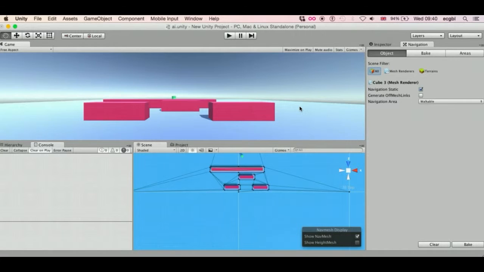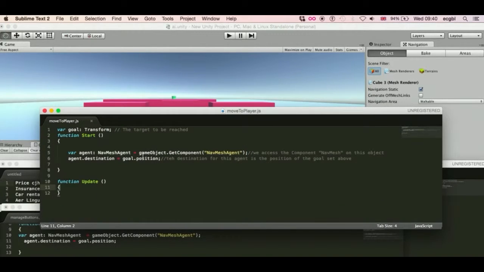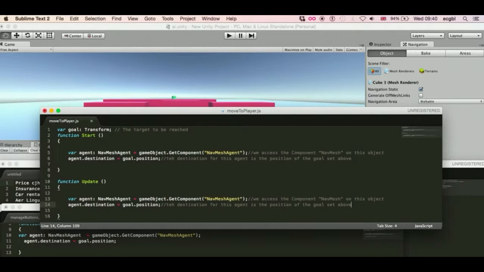And the way we can change it is to change the script so that the target is updated every frame. So what I will do is very simply copy-paste the line that I've initially added to the start function and add it to the update function. So once I do that, you should see that the actual target will be updated every frame, which means that whenever I move my player, the actual destination will be the position of the goal, and the goal is the player. So again, every frame, the target will be updated with the current position of the target.